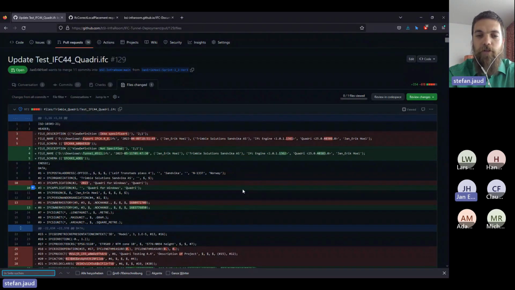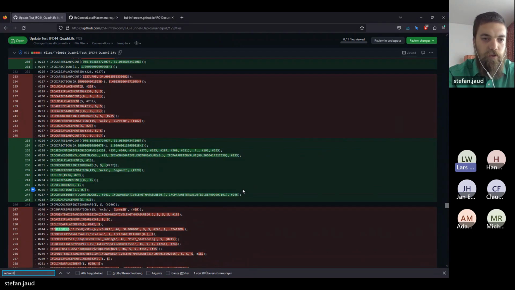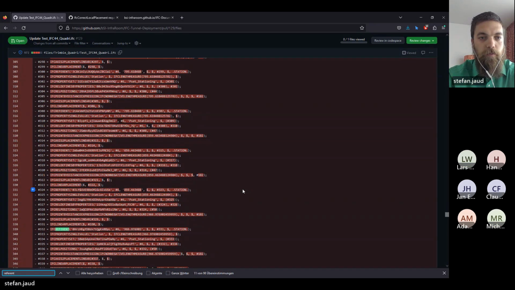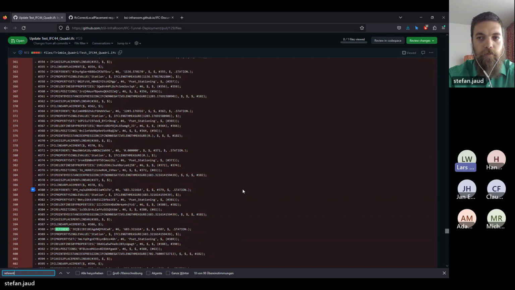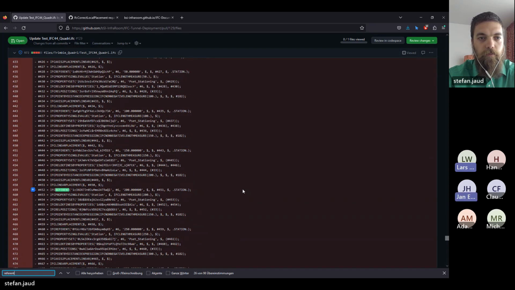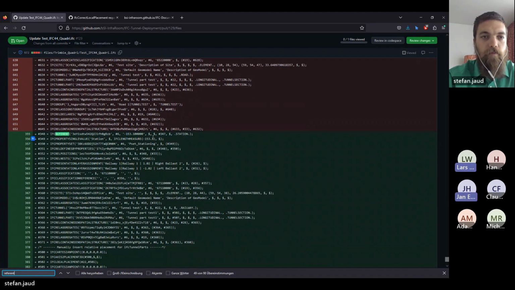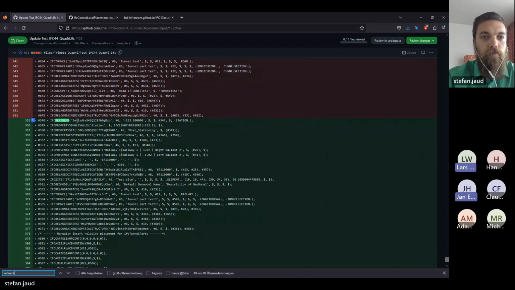Search for IFC referent, yeah. There's a few of them actually, because we have these markers for every 50 meters. I could drop that, of course, but this is what we did for the game in Rome. So if you find line 347.